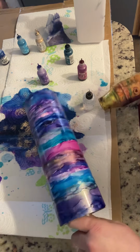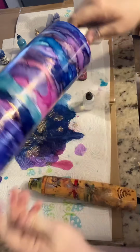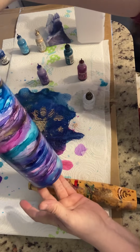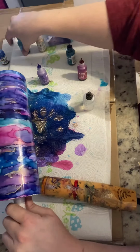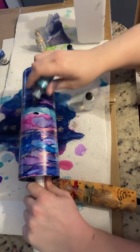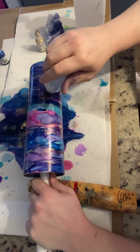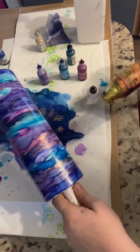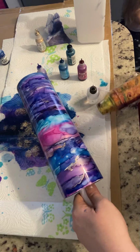And then it started running down the cup. I'm not sure why. I was trying to hold it as level as I could, but the inks kind of go wherever. So there's that. And I do think it looked better than before. It wasn't so dark and kind of clumped up like it was before. But again, still wasn't 100% sure if I liked it or not. And I do try to keep some white spots here and there, but not any really big gaps, because that tends to kind of stick out a little bit.